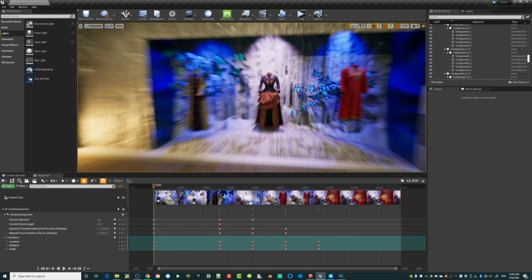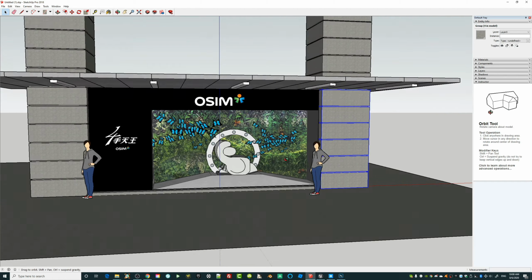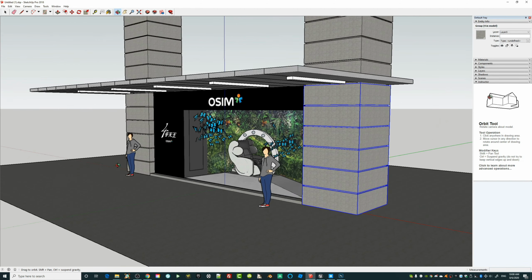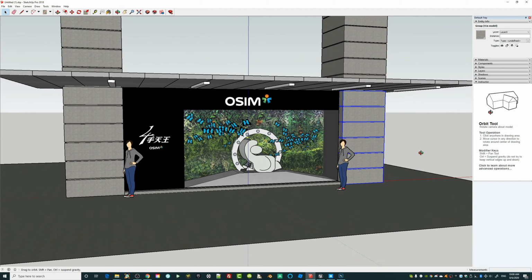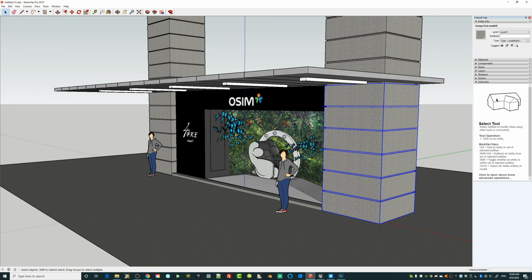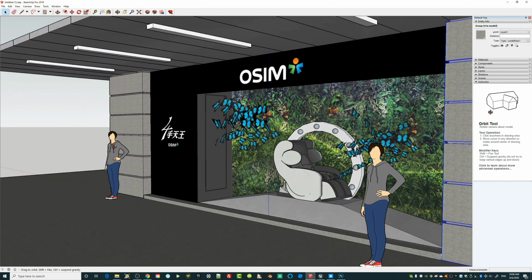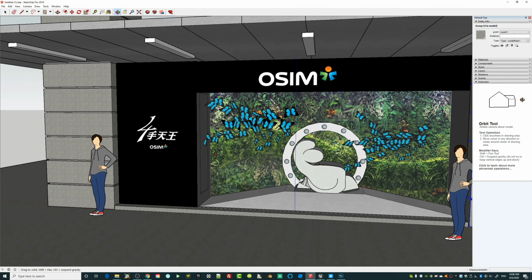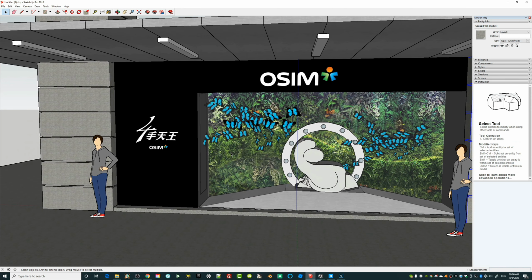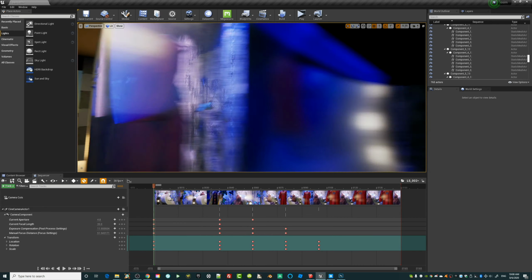So as you can see, it is super, super cool, especially when you can go from a SketchUp file that doesn't really look very spectacular, right? I mean, let's face it. The problem is when you work here in SketchUp, it's okay if you can model something, you can export it super quick into Unreal. But in terms of the look development, the materials, the shading, the lighting, the mood, the vision and the message and the story you would like to deliver to your client to impress and to crush it, right? Especially in a competition. Well, I mean, there is day and night here in the output, right?